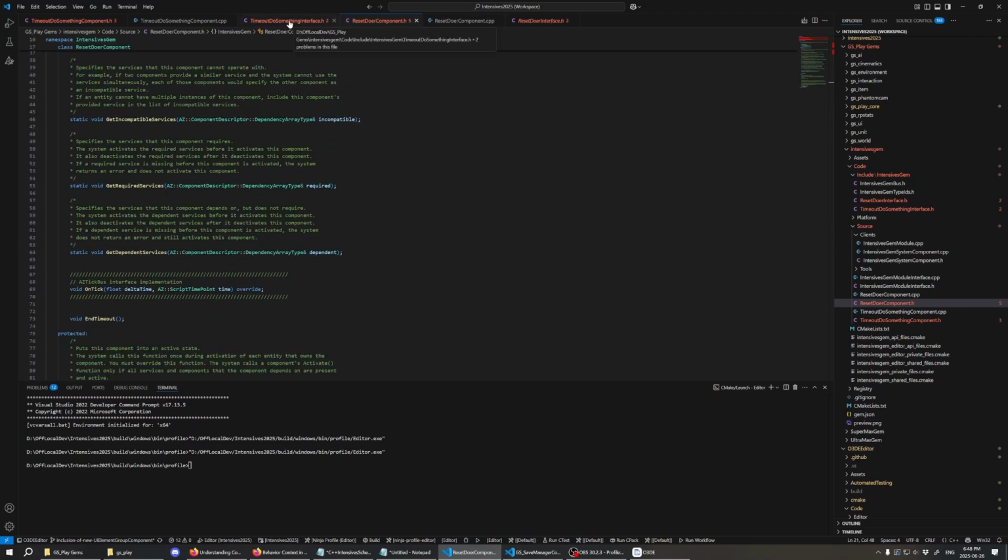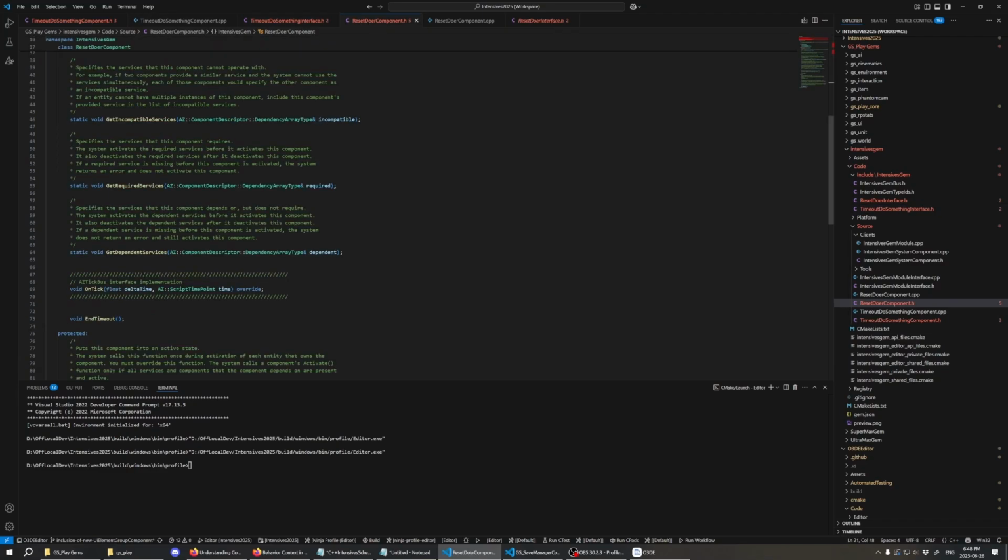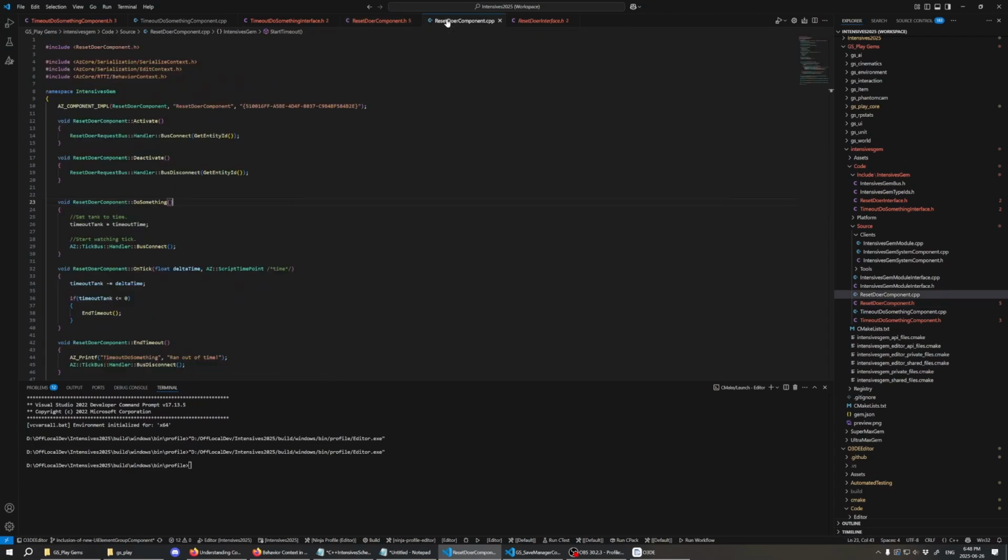So if we go back to the interface, it's just called capital do something, everything else. So we can just copy this without the virtual, go to the doer. We're going to put this after and do override. Here we go. We can go void do something here, copy, save, and now go into our doer. Oh, so we have do something.